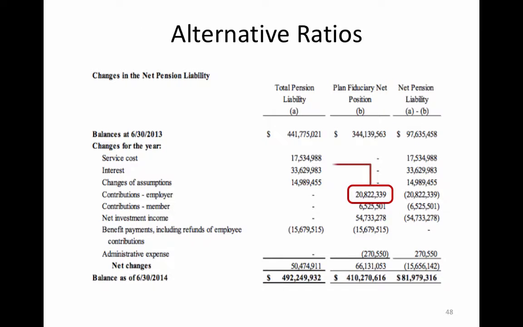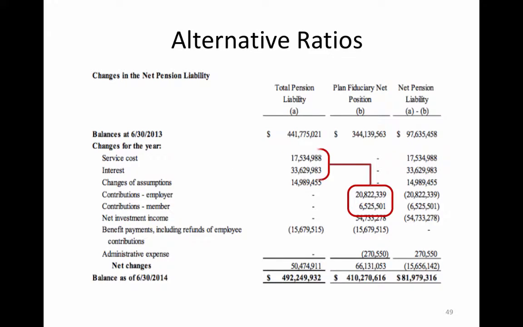Some of the other things you can do here is look at the sufficiency of the inflows that are going into the plan to cover the major outflows of resources and the major things that are driving increases in the liability. And so, the two that you can always count on every year to be a sizable increase in the liability are service cost and interest. So what you might do is look at the employer's contributions to the plan and see whether they're sufficient to cover those things that are increasing the liability. In this case, you can see it's roughly equal to 41%. And you can play around with what's in the numerator and the denominator.